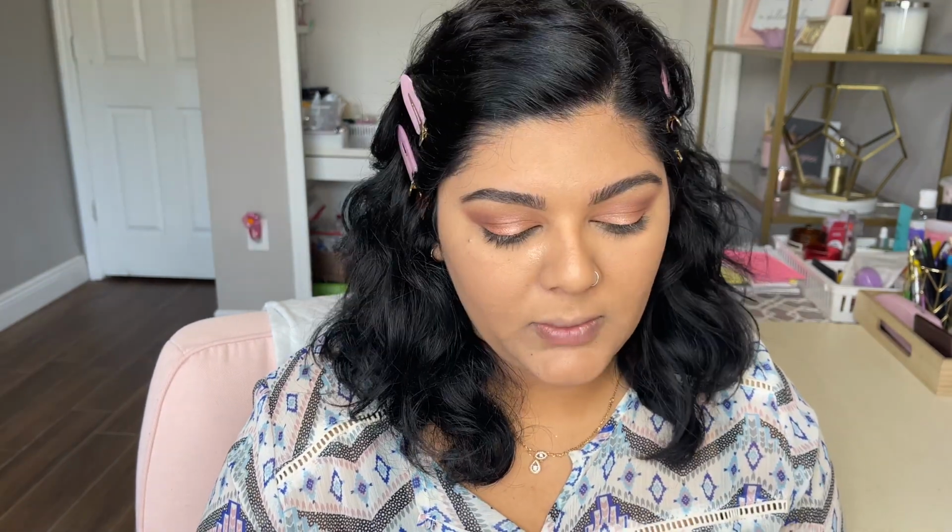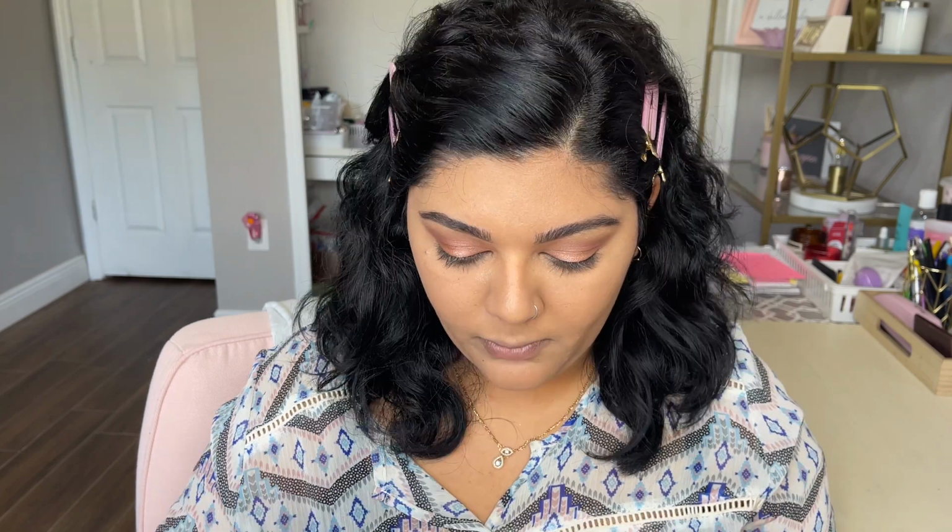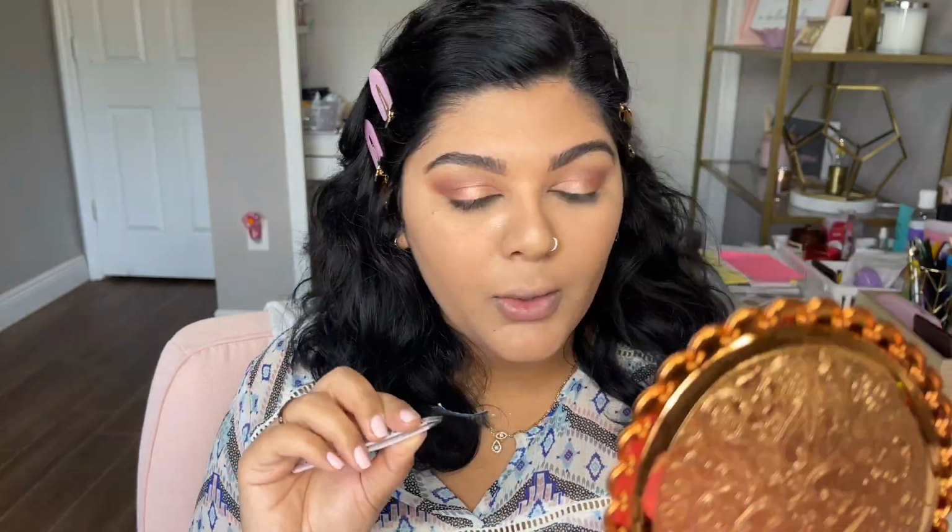So now I'm going to move on to my lashes, and the ones I'm going to wear are Supreme by Beauty by Preeta. And they basically look like this, super pretty. So I'm going to just take them out of the packaging. And I'm just going to speed through this process.